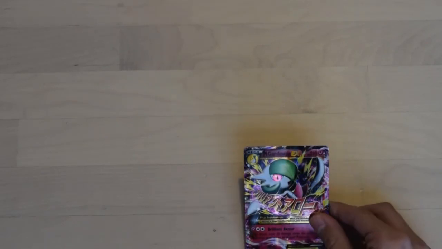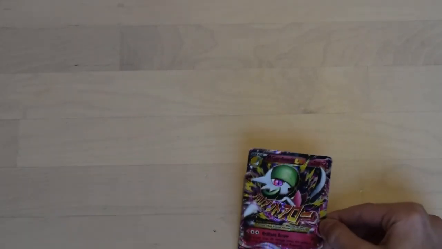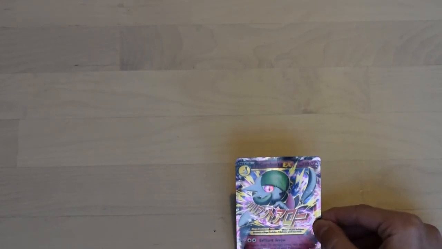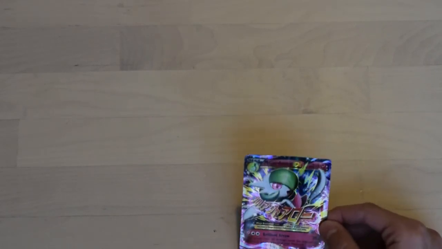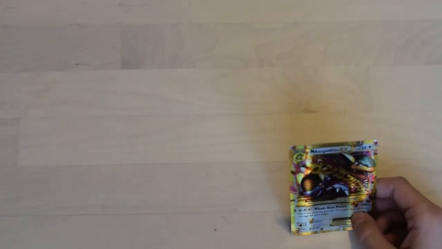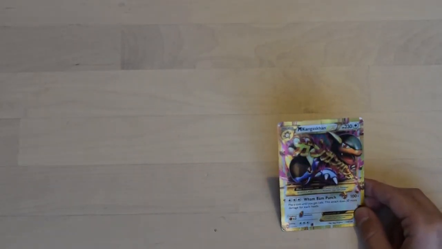And we got a Mega Graveler EX, 210 HP. Brilliant Arrow, 30 damage. This attack does 30 damage times the amount of Energy attached to your Pokemon. So max basically to do 120. And then Mega Cushion EX, 130 HP. Wham Bam Punch, 100 punch. Flip a coin, and if heads, this attack does 30 more damage for each heads.